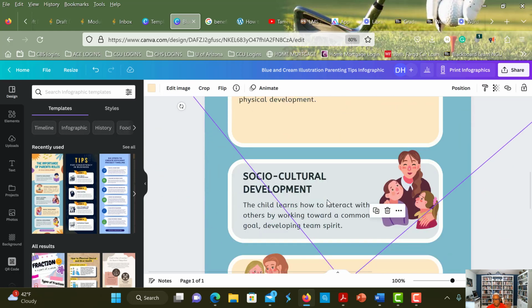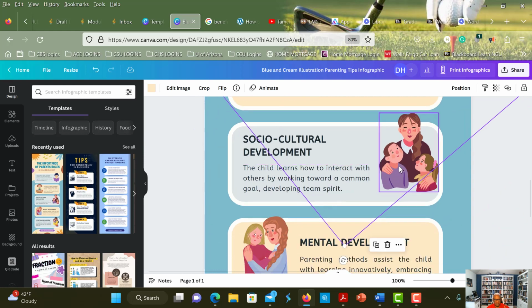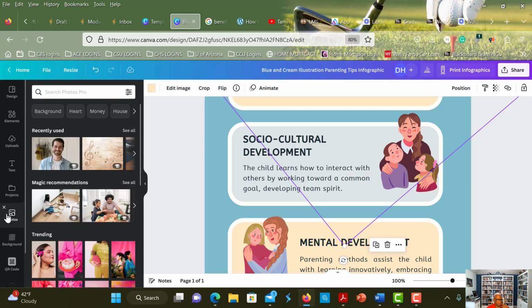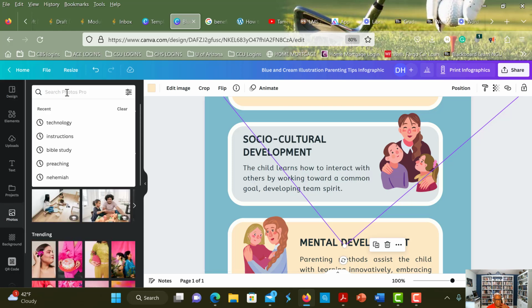All right, so you can keep going. Like I say, change pictures. All your options are over here. Okay. If you wanted to add some photos, you can come in here and type. Like if you wanted to put a photo, I definitely want to see some graphics, by the way. Please.